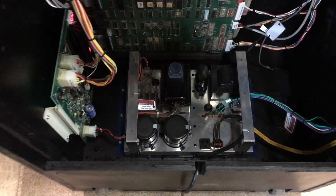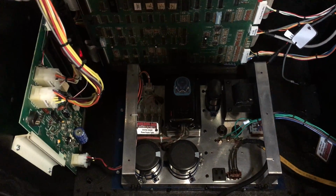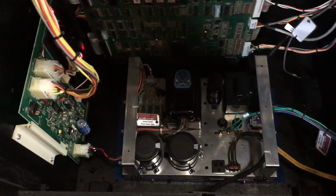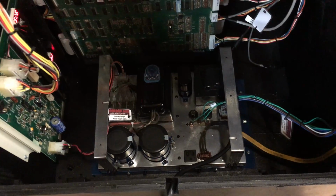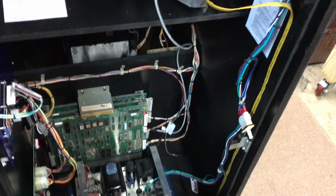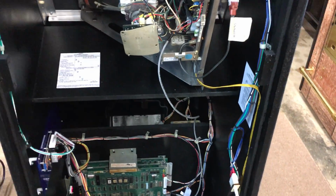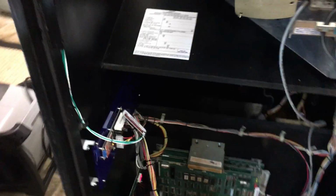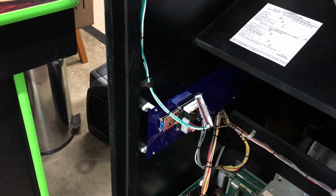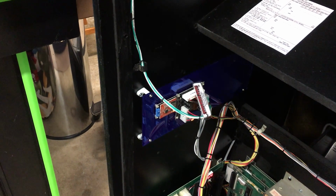I completely took apart the suitcase, powder coated everything, new caps, new fuses, powder coated all the metal, painted the transformers. I'm of course using my harnesses from Golden Age Arcade. Ken Fulton and his wife, I believe, build the harnesses. The modern cassette interface board is from a guy called Dan Rito, I believe. I think he made 100 of them and doesn't make them anymore.